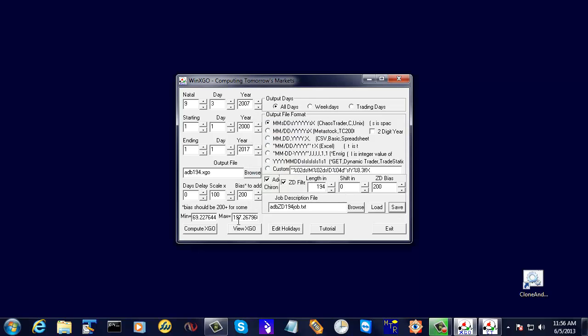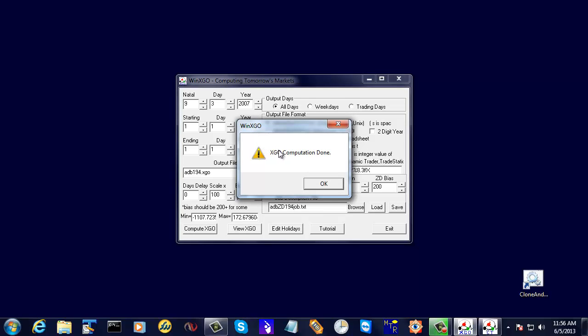Now, I'm going to compute XGO, and it tells me the XGO computation is done. But it first computes XGO and then it filters it to get ZGO. So I'll click this again. ZD filtering is done. And if you see here, my minus number here, minus 27.